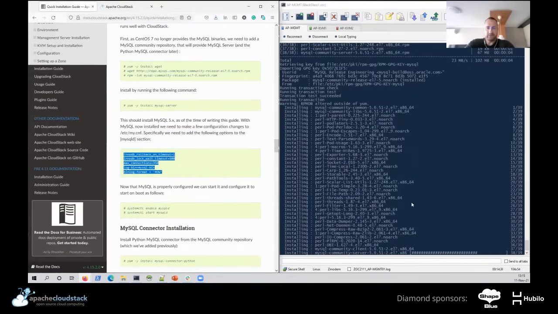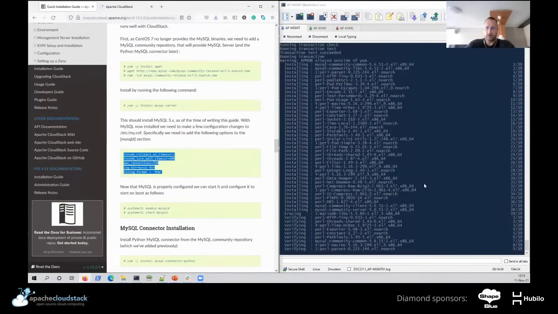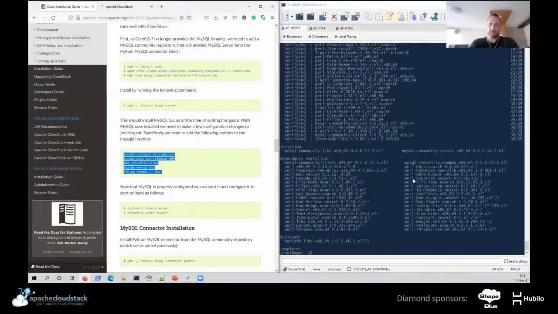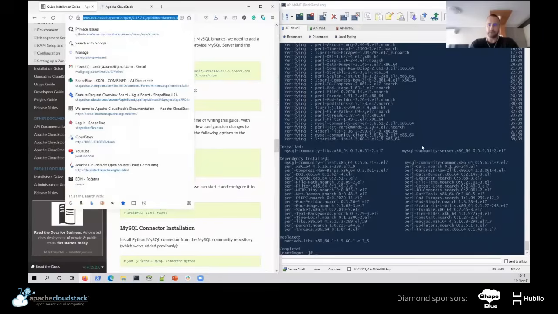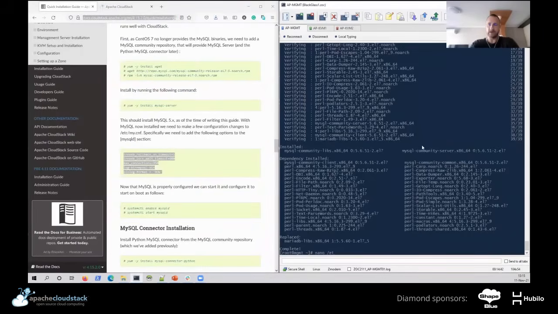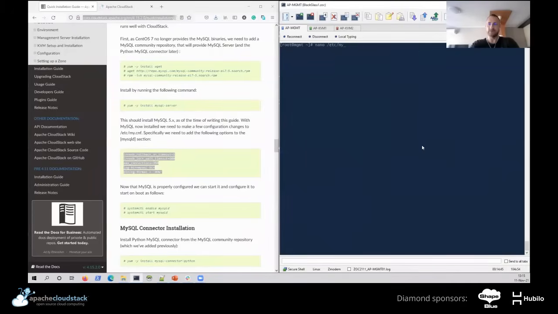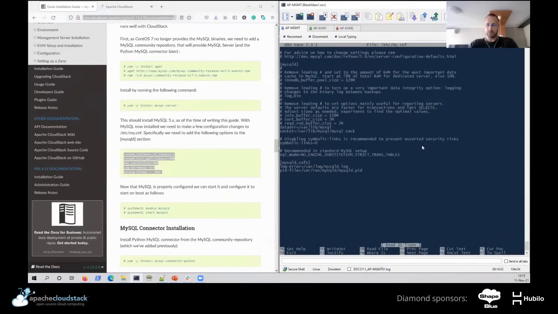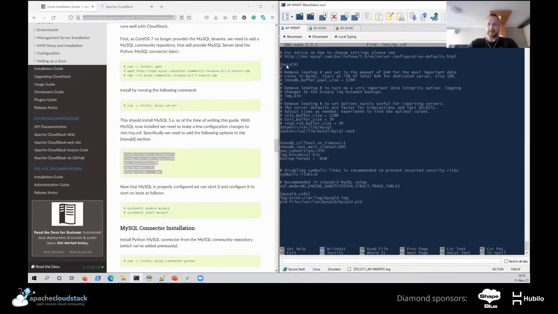So let's give this a couple of more seconds, and we are all right, that's good. Sorry for that. I'm going to edit my /etc/my.cnf. This is the MySQL configuration file on Linux, on CentOS, right? So I'm going to find the mysqld section, which is over here, and I'm just going to add those couple of lines to my section that starts with mysqld. I'm going to exit the file, save the changes.